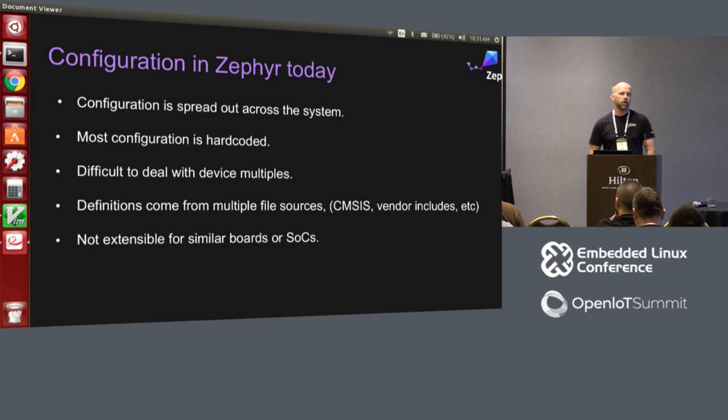As such, the configuration is kind of hard-coded. So depending on how you have your kconfig set up and your defconfigs, it just does it. If you look at the code, you'll notice places where there's multiple copies of things, if-defs around those, which utilizes those options to decide whether or not something's compiled or used. There's also multiple sources for this information for the definitions, whether it be the SimSys files, which are generated or given from the vendors, or other vendor-specific include files. And across different boards, even in the same family, you'll have almost identical directories with very similar information. So it's not very extensible. Every time you add a board in a family, almost the same information is included.